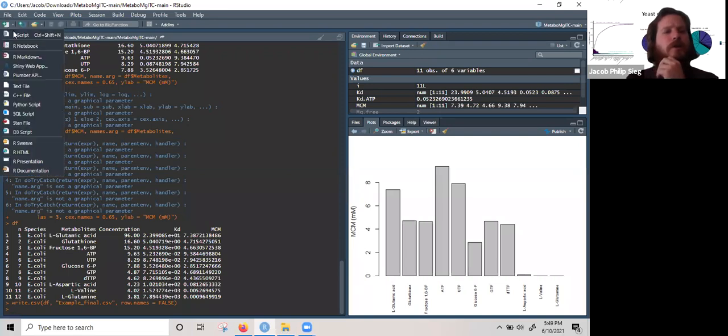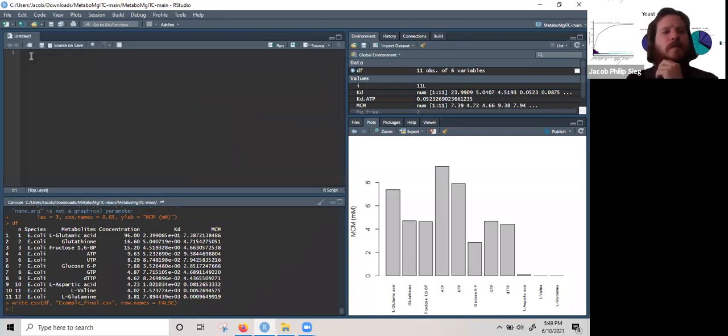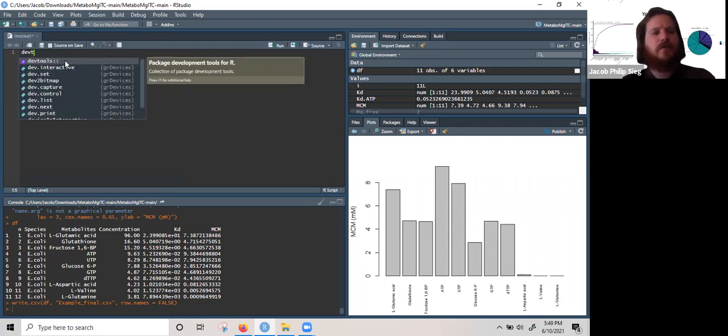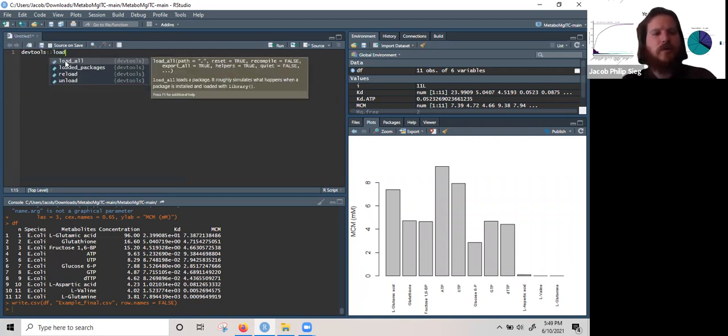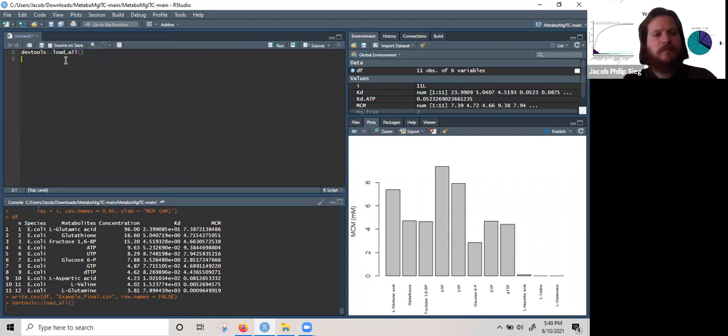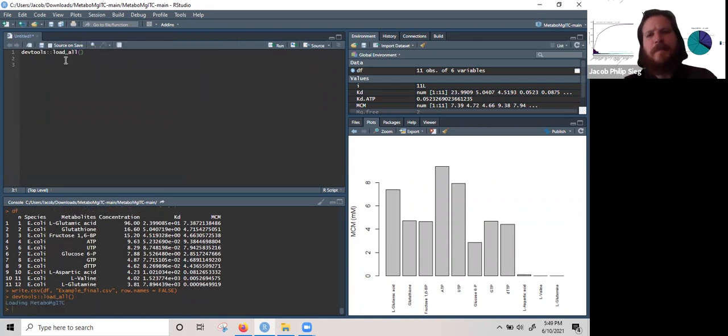So the first thing I'm going to do is open an R script and set up the program. Basically to do that, you just have to type devtools::load_all. This will expose all of the functions I'm going to use to your memory and make data analysis a little more facile. The next thing I'm going to do is find the data.